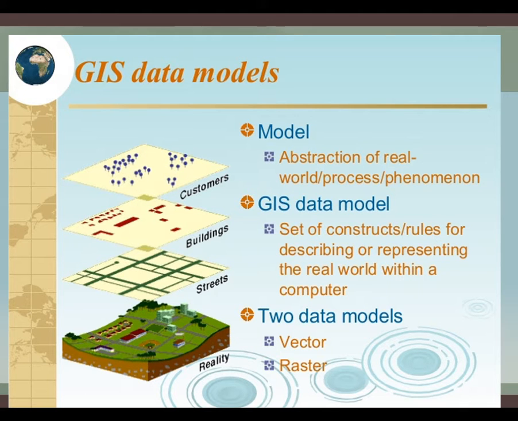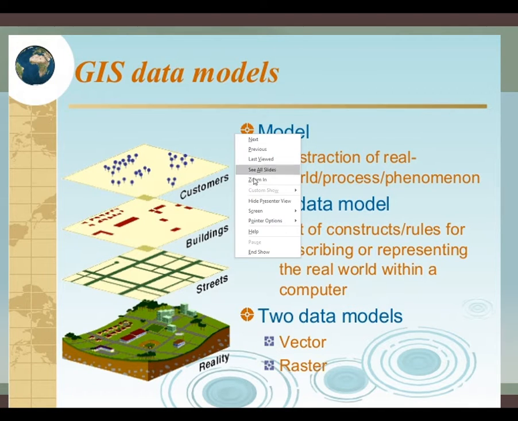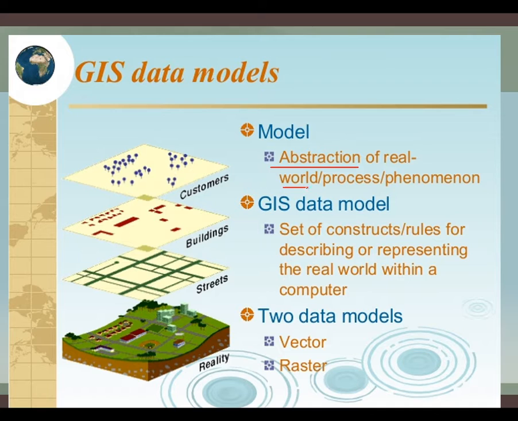So why do we call it a GIS data model? Every model, and we're talking about statistical models, mathematical models, even when you go to the toy store and buy a car model, any model is an abstraction, or some mimicking, of the real-life thing. Similar to that we have GIS. We have the earth, which is the real thing, and we want to find an abstraction of the real world, or the process or phenomenon. We give an abstraction to it. What do I mean by that? I'm going to show you in a picture in a second.